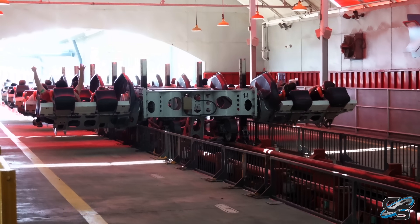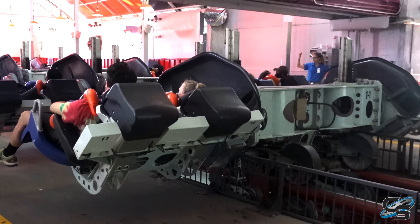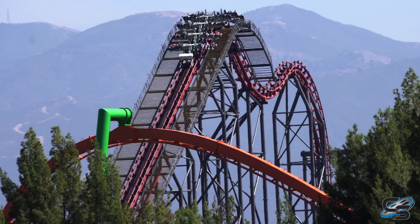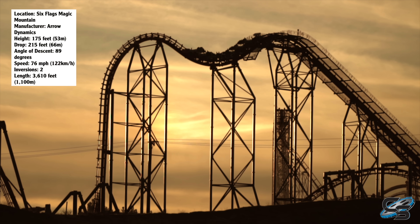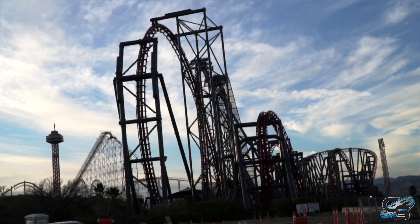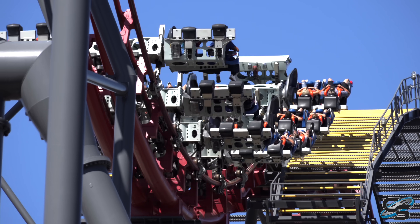When you roll out of the station, you're facing backwards. A lot of people are confused when they board because the forward-facing seats are actually at the rear of the train. This also means you go up the lift hill facing backwards. The view you get is incredible — it's a freakishly tall lift hill. You can see Tatsu and the entire park out before you. Because you're going up backwards, you don't know when you're at the top, so you just keep climbing and climbing. Your max height is 175 feet but your drop is 215 feet — it has an extra 35 feet because of the way X2 uses the terrain.